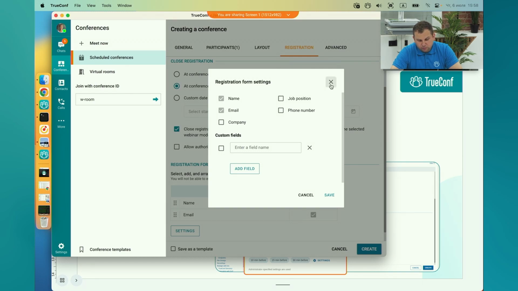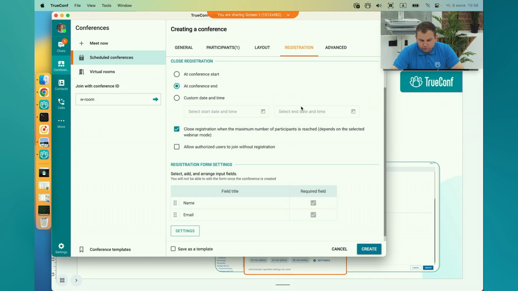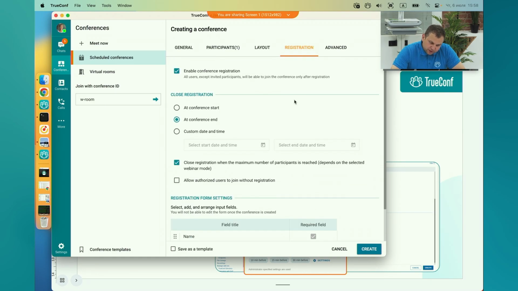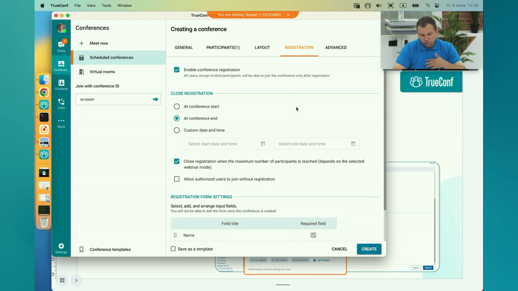about the users who participated in the public conference, because you know everything about your local users, because you have all the statistics about local users, but you know very little information about guest users. So we recommend you to enable registration for your public meetings. For a guest user, it will require 30 seconds to add some information about himself or herself, just maybe name, department, contact phone, email, whatever. At least email will be useful, so you will be able to know who joined your public meeting, if you create one.